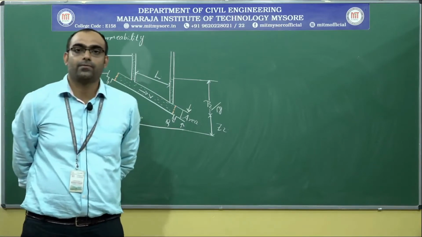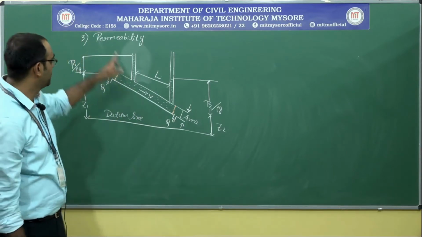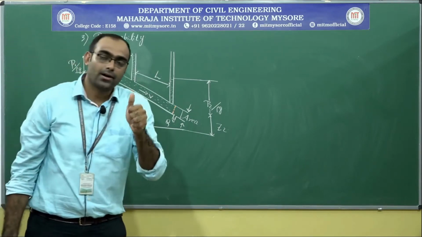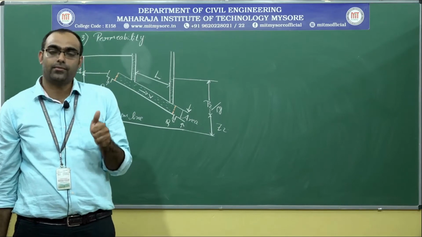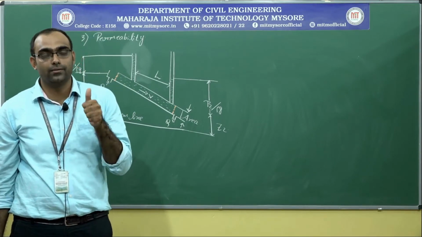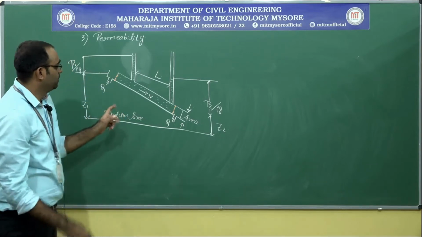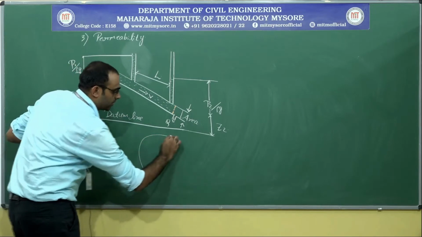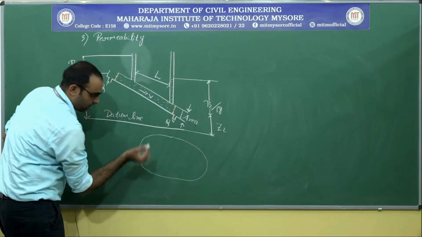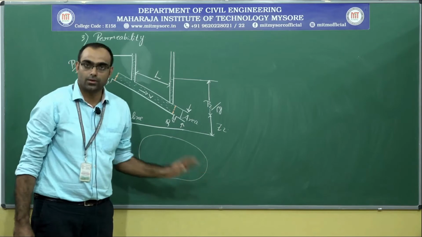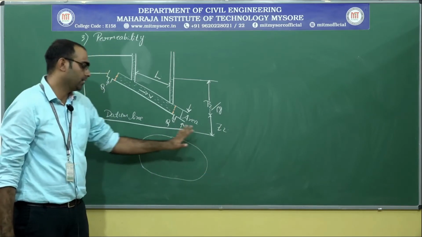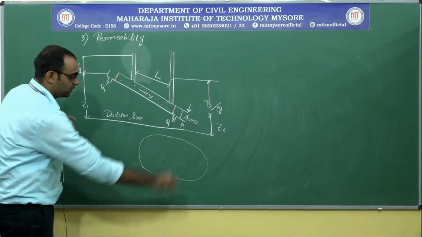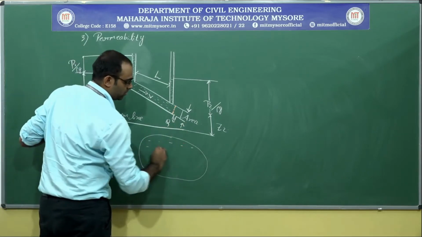The next measurable factor of the aquifer is permeability. If the aquifer has to yield the water, then we say that its permeability should be very, very good. Look here, what I am going to do is take a rock holding the water, or let me say a geological formation, that is an aquifer, which is holding the water.